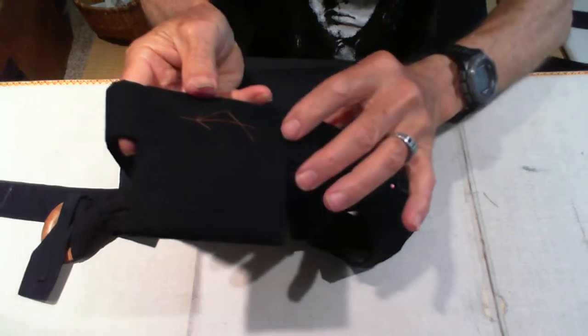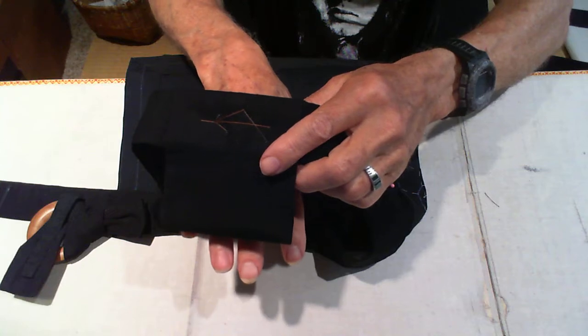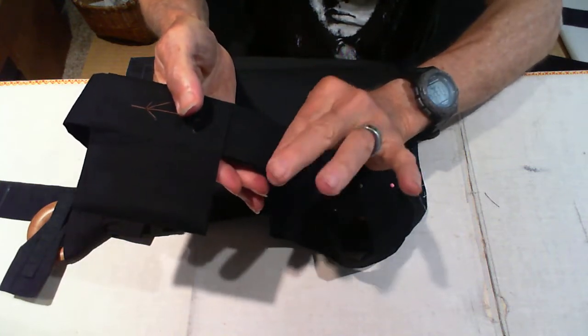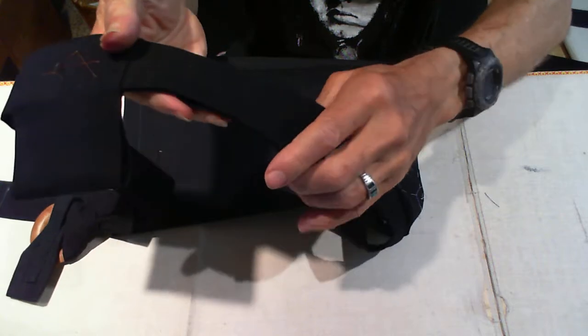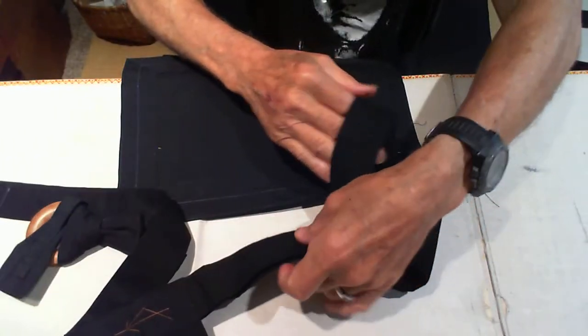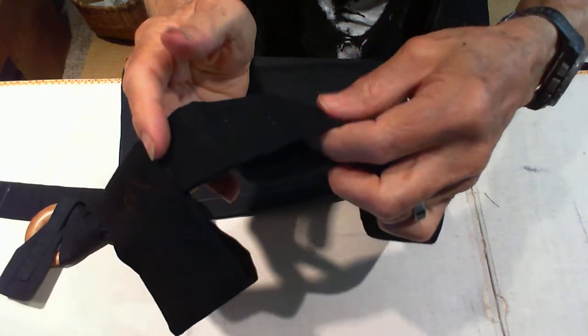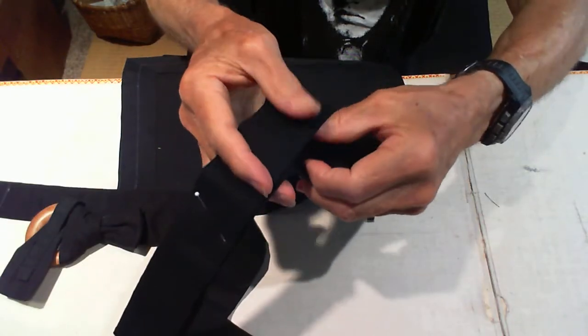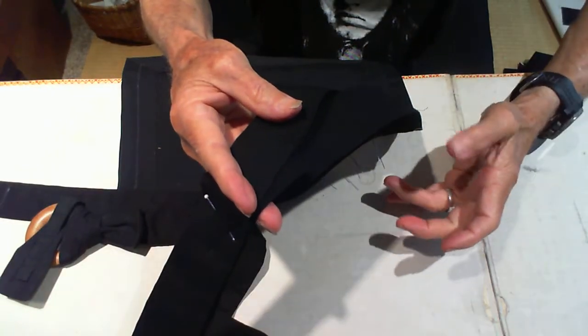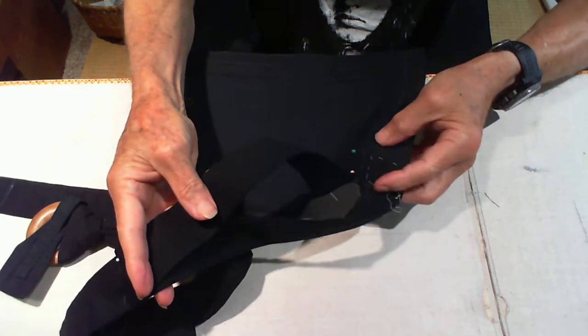This piece, and the top strap, our neck would go in here where my hand is, and so I'm calling this the top strap. It's the one that's laying on top, that's showing. It goes to the inside, so it's the strap that is in here is laying on the bottom, and you see I've kept these pinned together just to keep them together. This one that's on the bottom ends up coming to the outside.